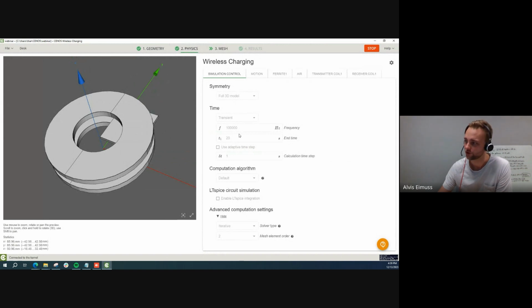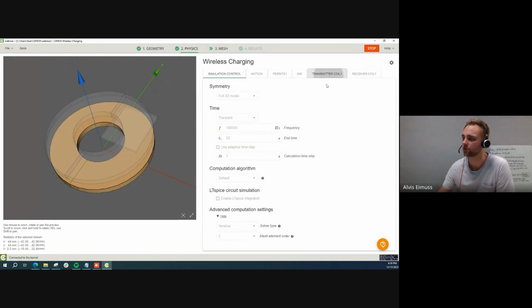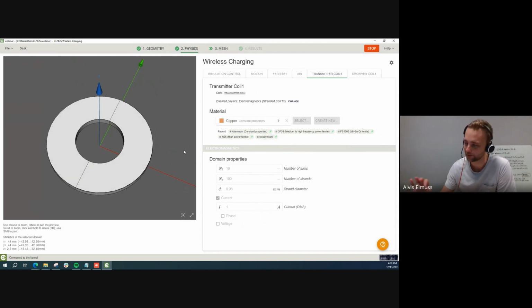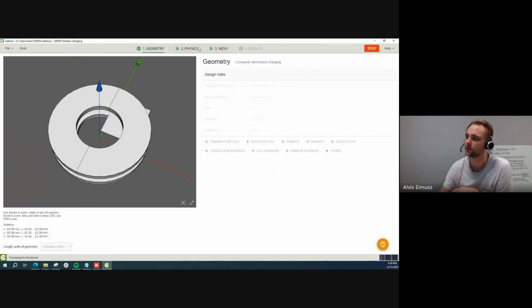I cannot really change them, but I can take a look at what has been defined to make sure that nothing was incorrectly inputted. For example, if the calculation takes a bit longer and I just want to double check that everything is correct, I can do that. I can do the same also for the geometry section and also for the mesh.